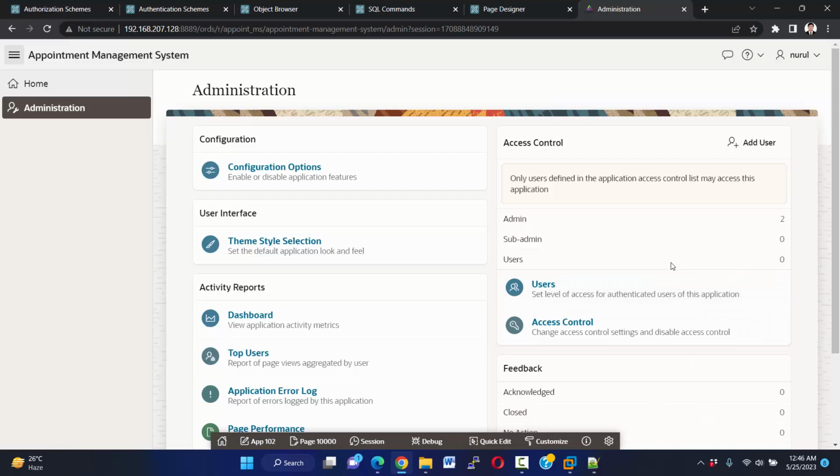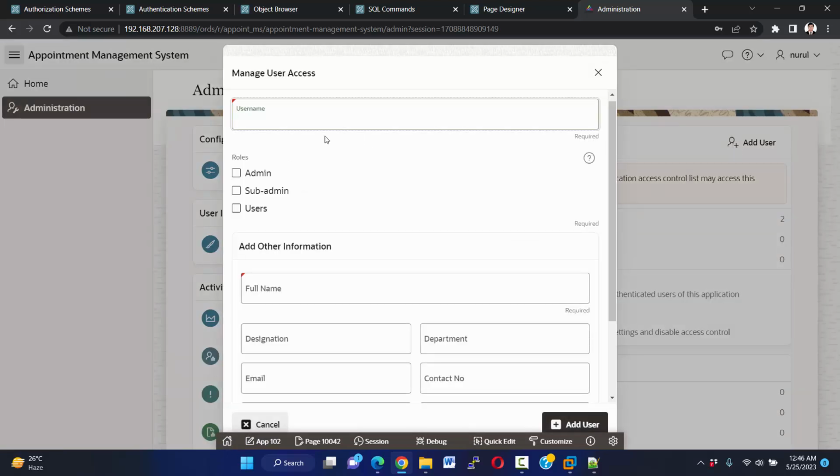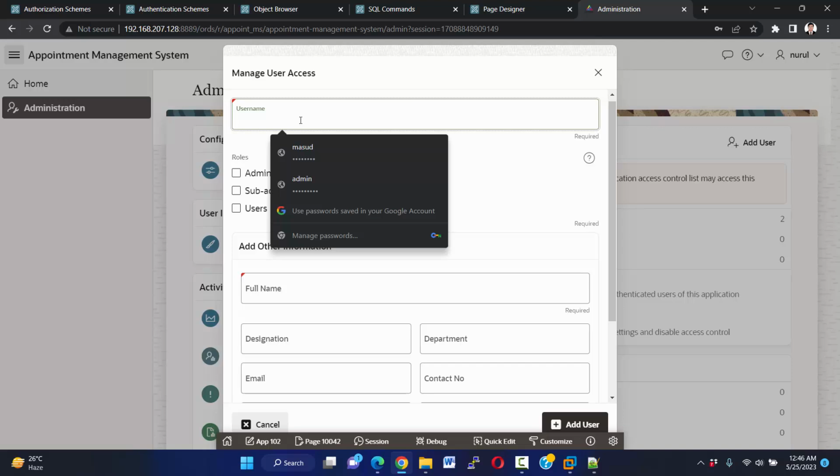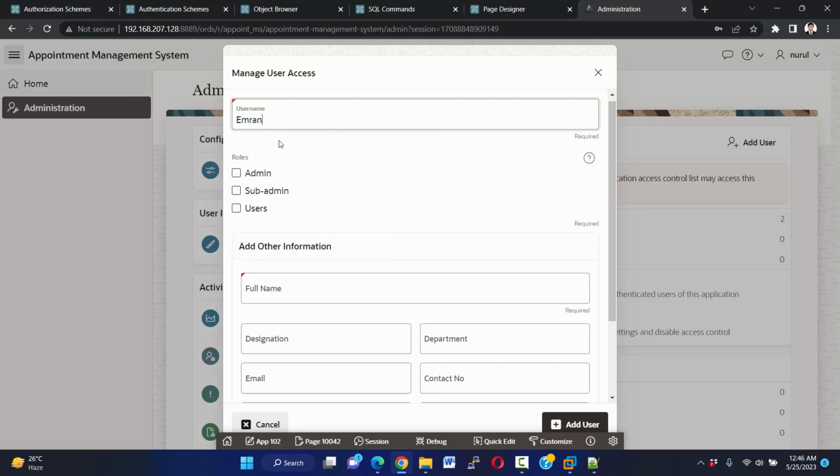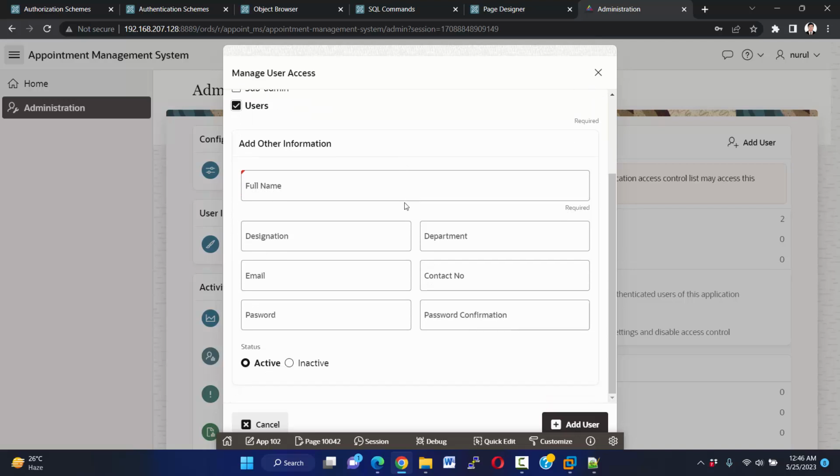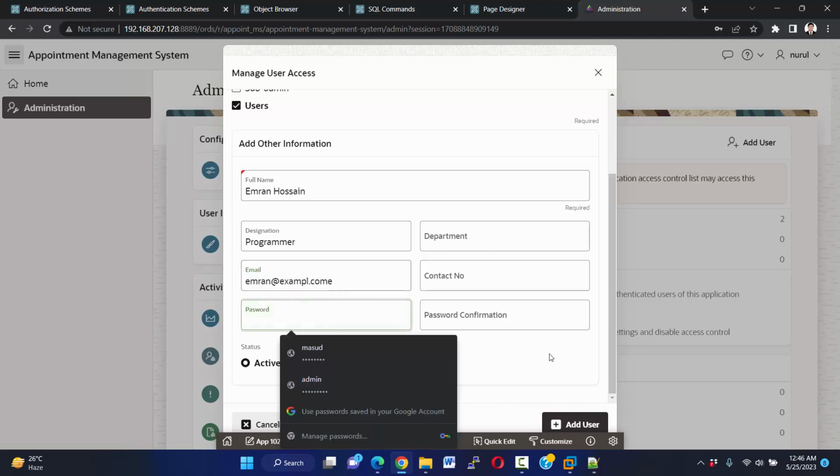Now I want to create another user. Its name is Imran. It has user permission, Imran Hussain, assistant programmer, and imran@example.com, password.